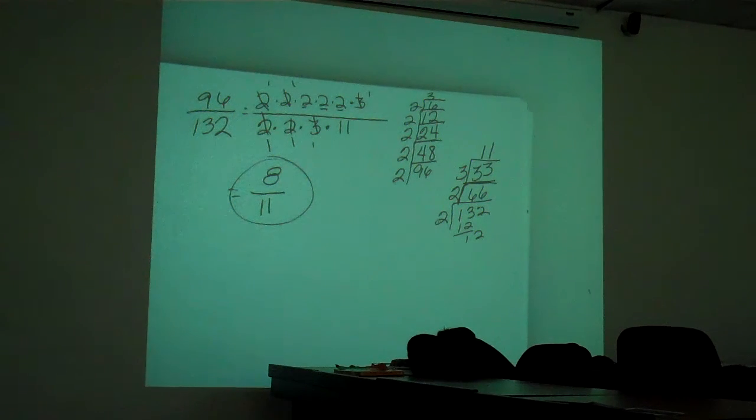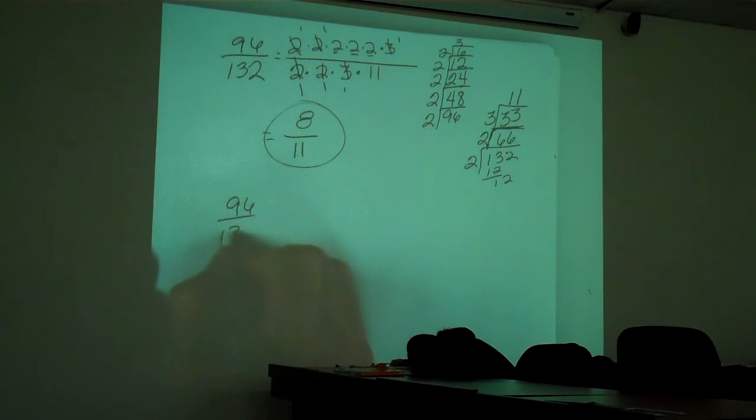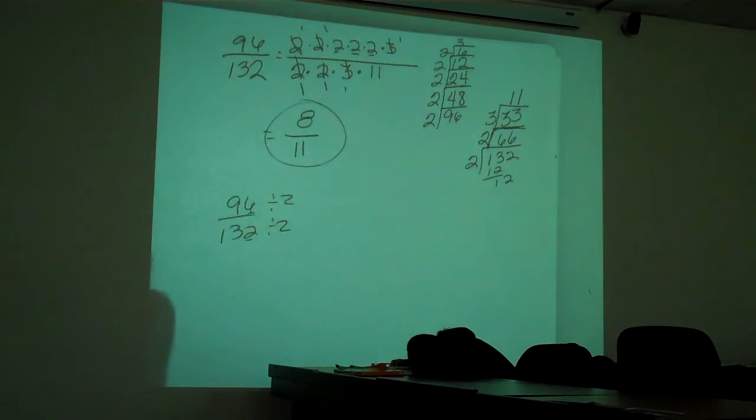Okay, you want to do one more like this? So the answer is 8 over 11. Yeah, let's do another one. Is it always going to be 2 or 3, 5, 7? It'll be primes, because you're prime factoring it. You won't be able to reduce it anymore once you get there. Actually, it didn't say you had to prime factor. You could have reduced this just by dividing by 2, so you could have done 96 over 132. You could have divided the top and bottom by 2 because they're both even.